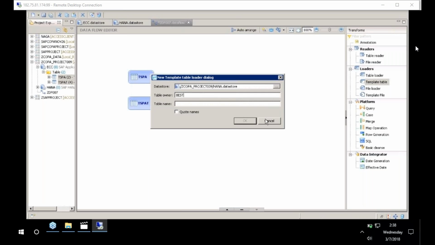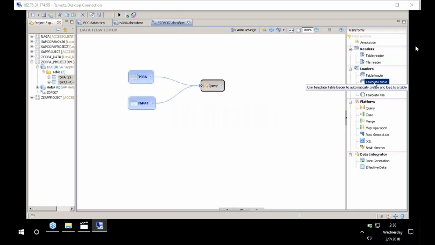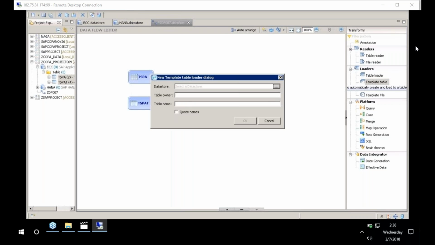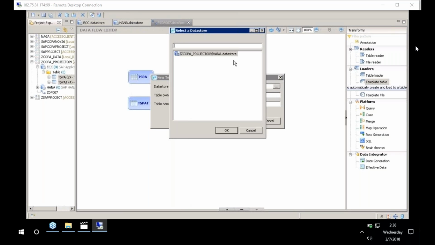Okay, so before that I would like to explain what is a template table. A template table is a table that is going to generate in runtime. Automatically these tables are generated in runtime. So I'll select the table, drag and drop the table onto the work area. Click on data store, where I would like to create this table in SAP HANA.